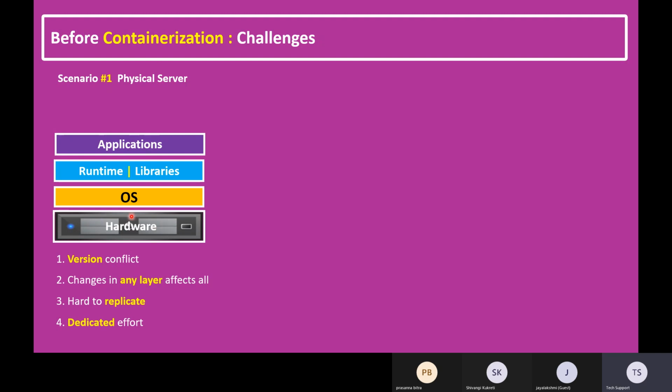and you can insert your new hardware components, like replacing the RAM or replacing the network card. For any change, not only hardware, even if you want to modify the OS, for example upgrading your operating system from 2016 to 2019, during this upgrade scenario we need to get downtime from the applications team. So for our OS upgrade activity also there is impact for the application. So that is the point highlighted in the second: changes in any layer, either hardware layer, OS layer, or application layer, affect the whole environment.